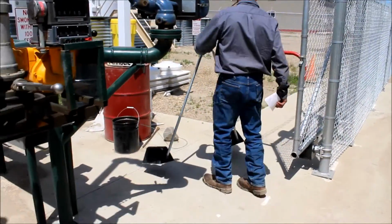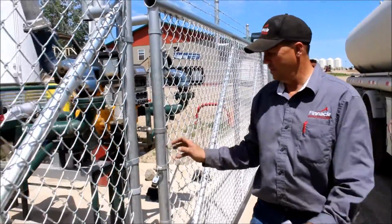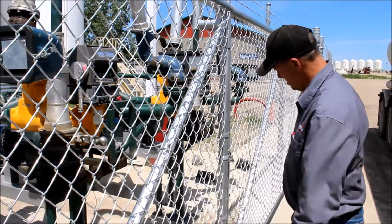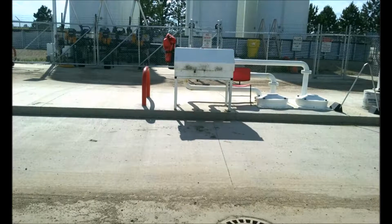Lock everything up and leave the bulk plant as you found it, so the next driver coming in can load their truck. Transport drivers also unload at the bulk plant. Ron explains which type of products are unloaded at the bulk plant.